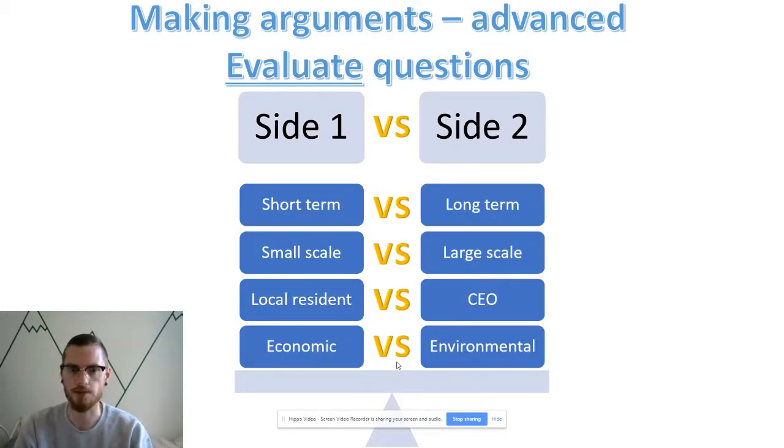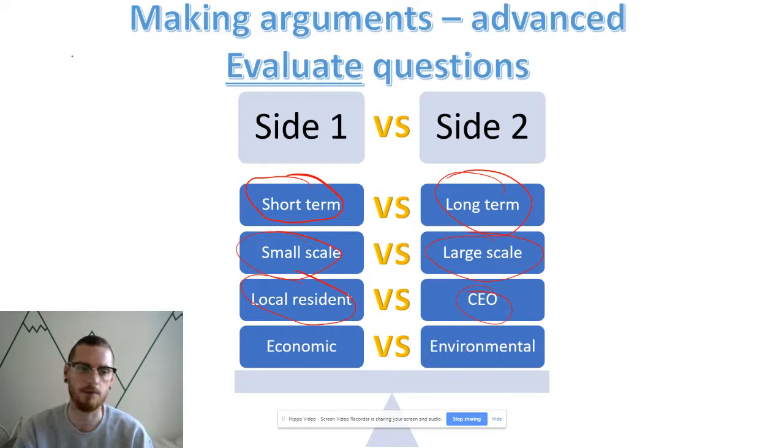Some other ideas, maybe a bit more advanced. You could think about short-term impacts versus long-term, or short-term opportunities versus long-term, okay? So you could think about it temporally, in terms of time. Or scale, okay? Scale of geographical area, small scale versus large scale. Or maybe you can break it down to stakeholders, to players. I've done it really broken down to a local resident versus a CEO. But you could break it down to, like in the course questions, winners versus losers.